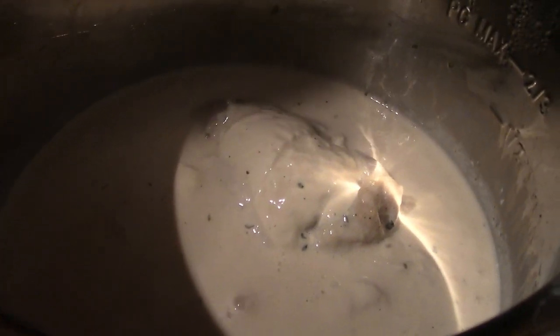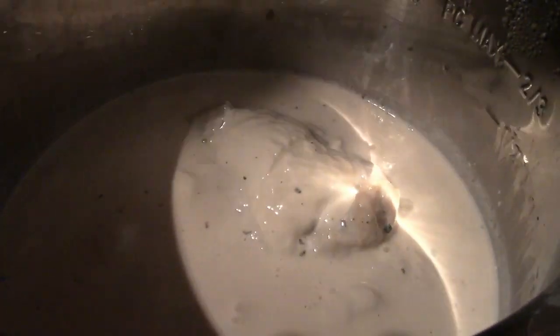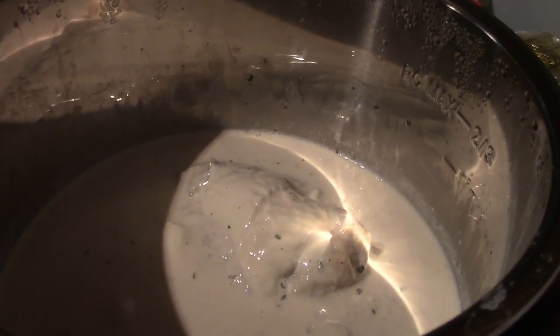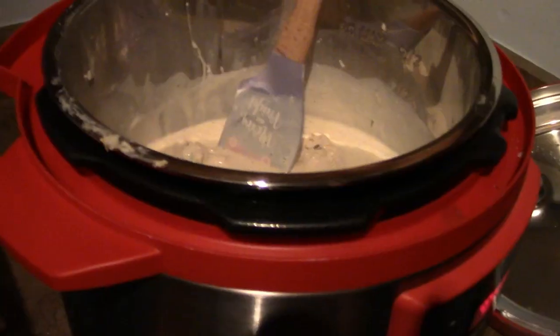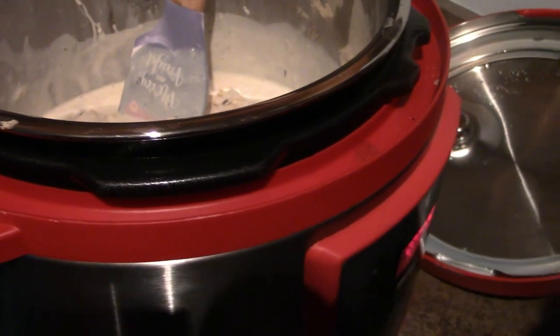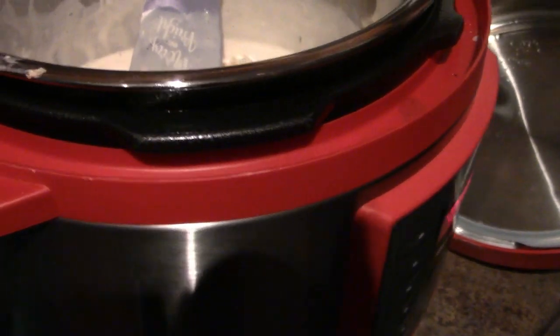So it says take the chicken out, but we're not going to take the chicken out. You think? No, it's fine. We're just going to shred it with 2 forks. Okay, like I said, you have to shred the chicken, and then I'll show you what to do next. So we're going to shred the chicken. Okay, so real quick. We did shred this chicken, and it was very hard to shred, but it is done.